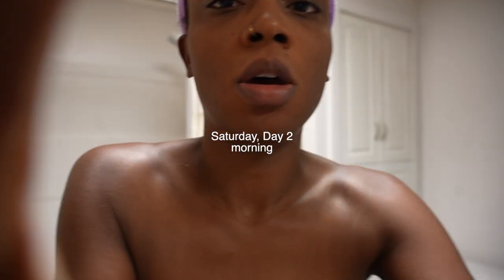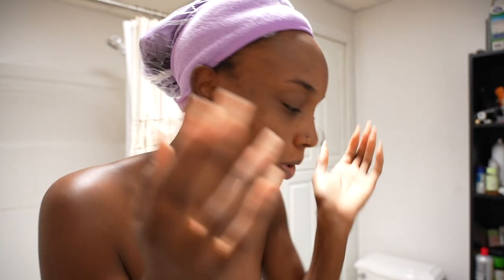Guys, my face is itching like crazy. I did not put on that cream last night. My face is itching too bad. I think I just need to apply the cream — the post-peel protectant — because I didn't do it last night. I just took a shower, my face is washed. This is how my face looks right now — it's so dry. Do you see how dry it is and how dark my dark spots are getting?